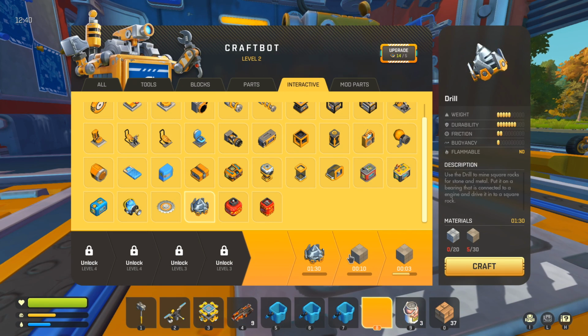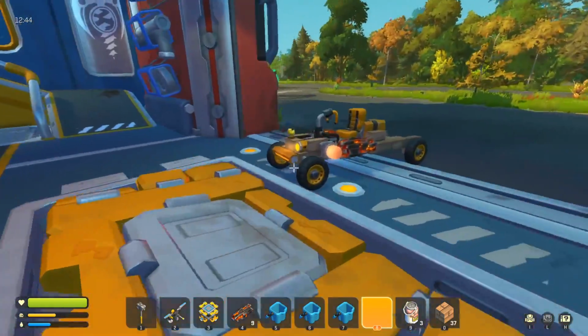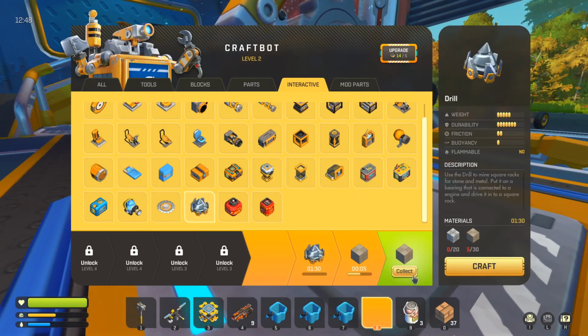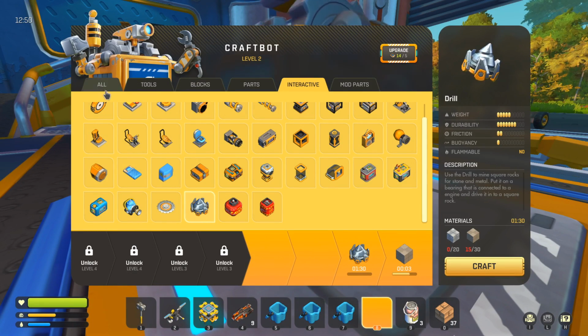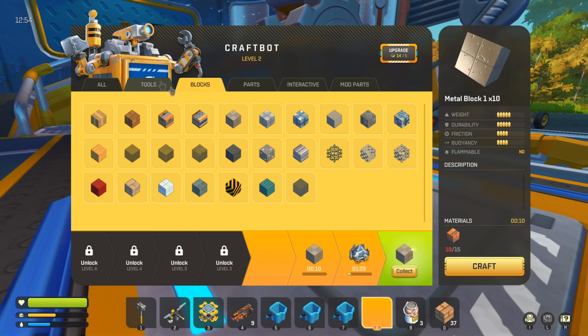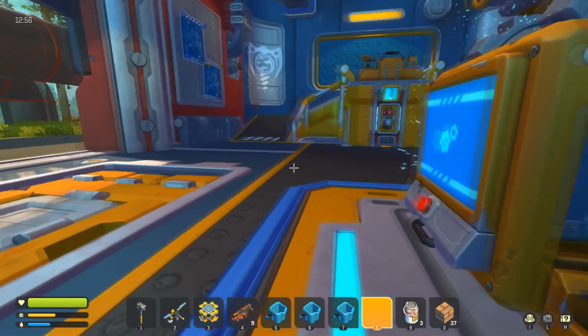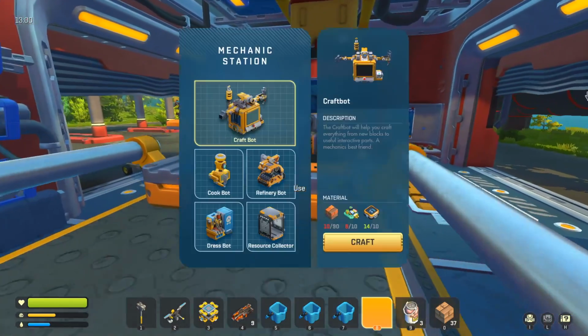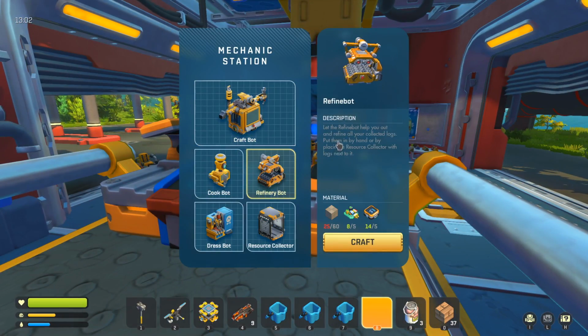Okay, now making our drill. We could potentially make 2. No, I think I'll stick with just the 1. Actually, could we even make 2? Maybe we don't have enough metal for that. Well, that's hopefully what the drill's going to help out. Now, if we do need to refine it, I did see a refinery bot. But I thought that's just for logs, isn't it? Yeah, it's just for logs.